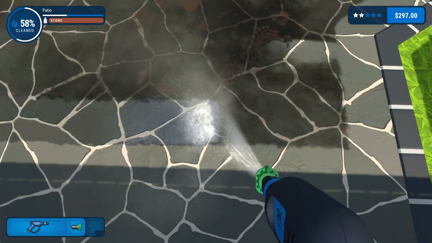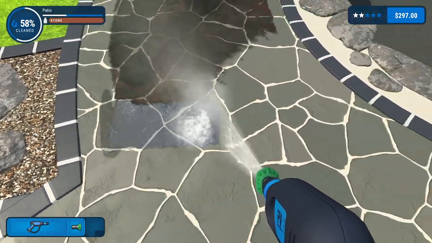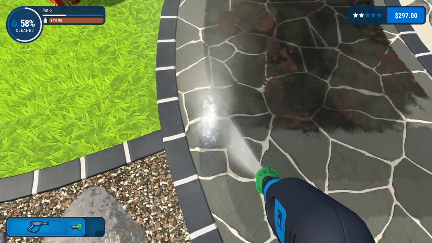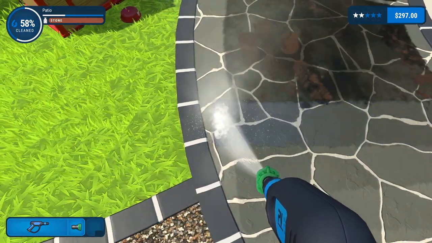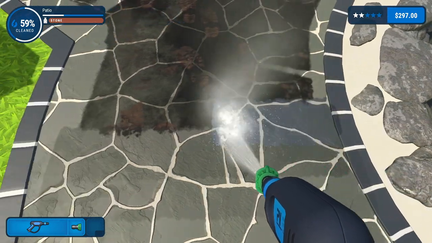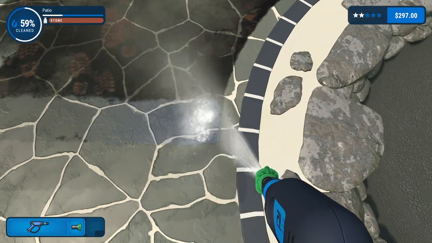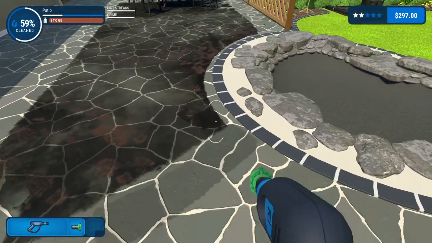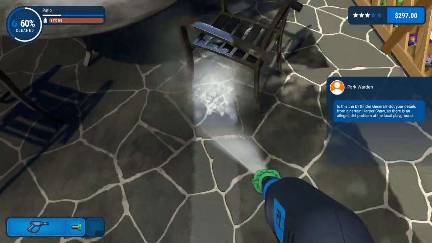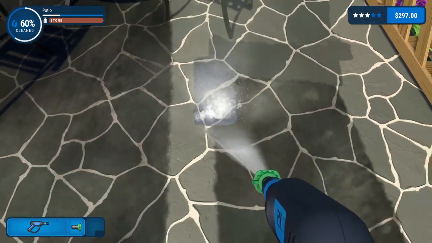So you do want a little bit of an overlap. Uh-oh. Let's see. Okay, pretty good. Dirt Finder General got your details from a certain Harper Shaw. I don't know Harper Shaw. Who the heck is Harper Shaw?